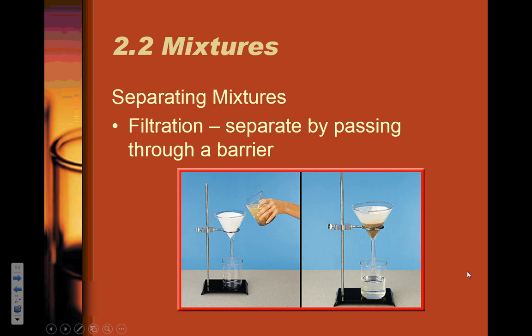Now, a related idea that students sometimes don't realize is that screening is just filtration. If you had larger pieces of gravel and smaller pieces of gravel, and you poured them onto a screen like chicken wire, or something with holes in it, and you shook it around, the larger pieces would be held behind, whereas the smaller pieces would drop right through the chicken wire. So a screening is an example of a filtration technique. You're just passing through a barrier with larger holes in it.